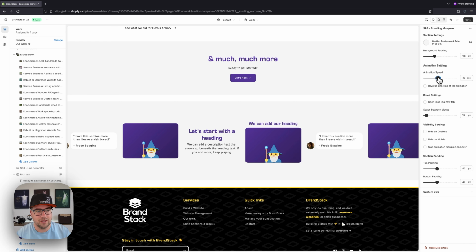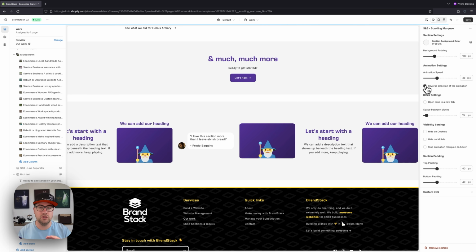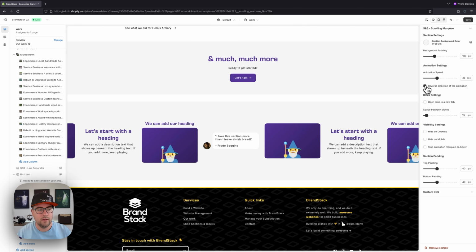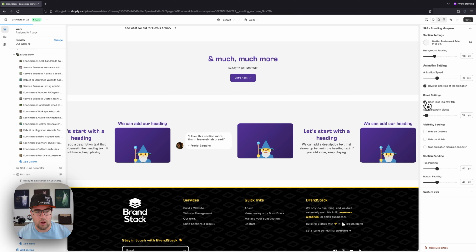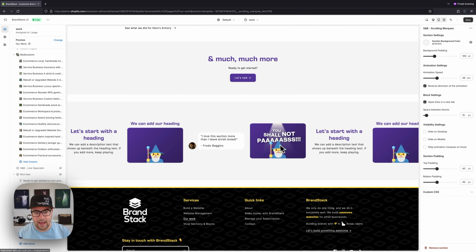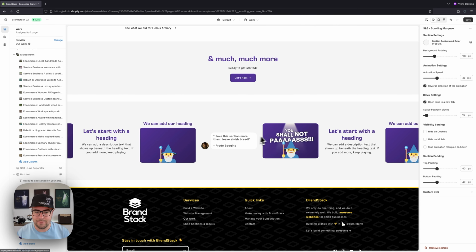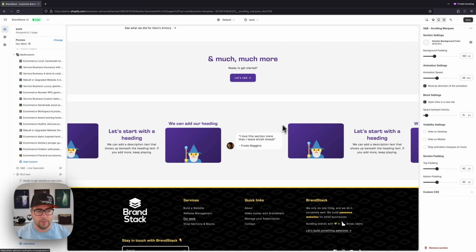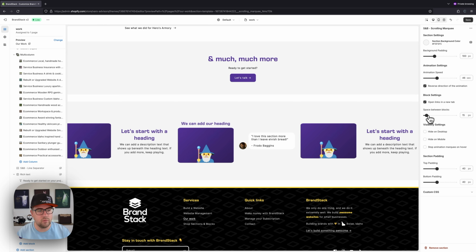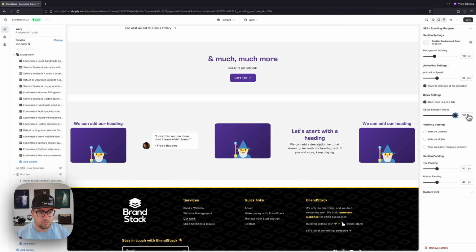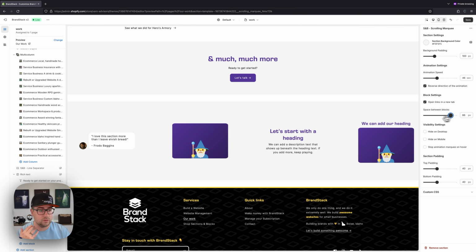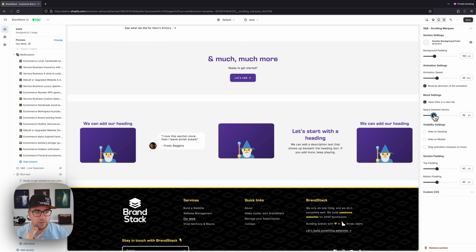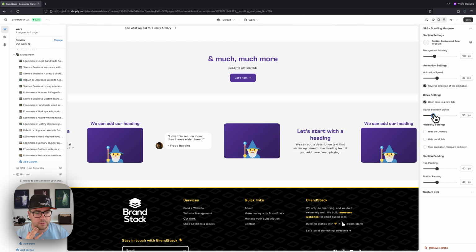You can also click this checkbox to reverse the direction of the animation. So you can make it go left to right or right to left. And then you can choose to open all links in a new tab. So we added some links to these images. If we clicked those, it would open those links in a brand new tab. Next, we can play with the space between blocks. So we can add as much as 100 pixels or as little as 10 pixels. We're going to go with something right around 35. Yeah, that looks pretty good.